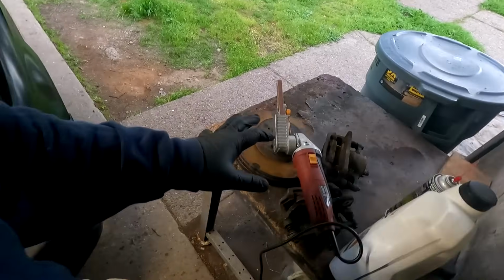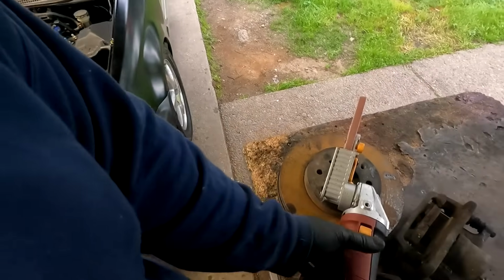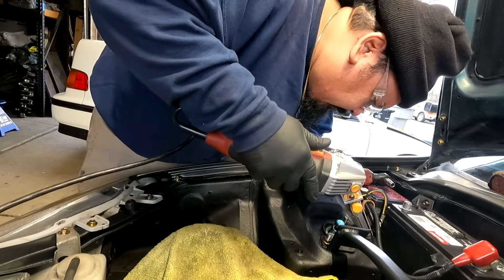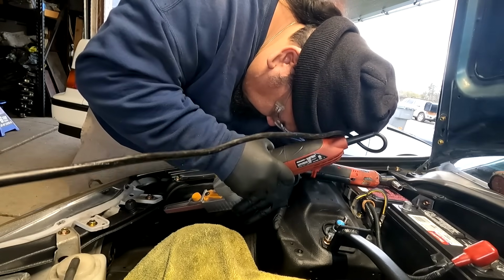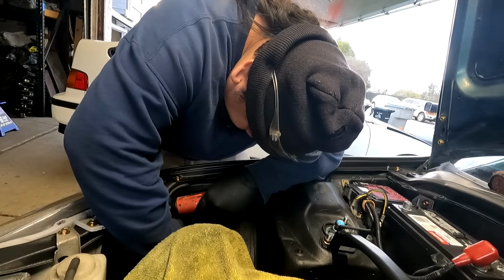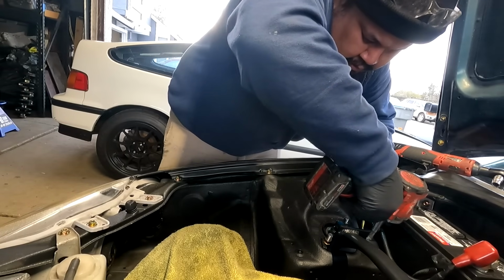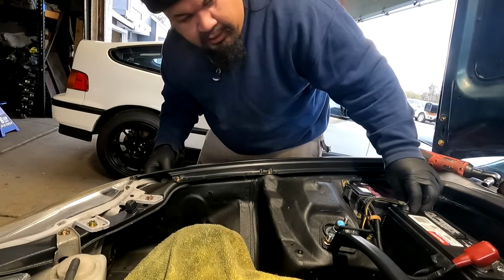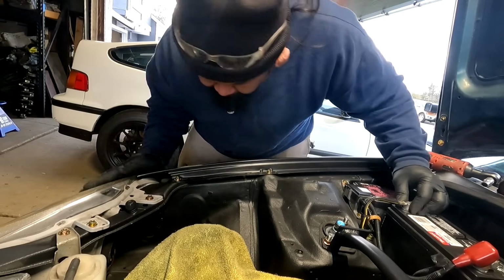So I'm going to go ahead and hit it with my belt sander, because I don't have anything to get in between that small little crevice without tearing up the other paint. Battery's on and light is not on, so hopefully that's a fix.